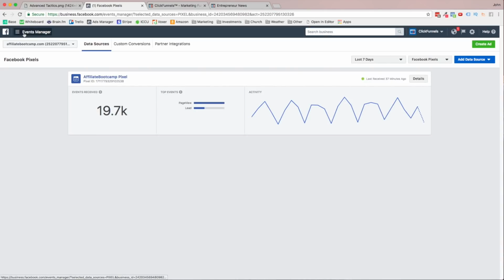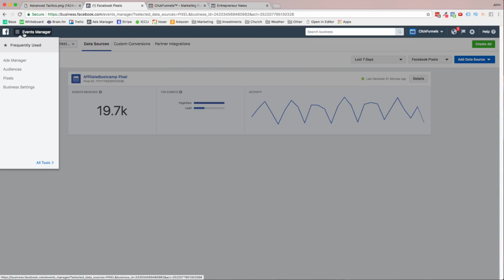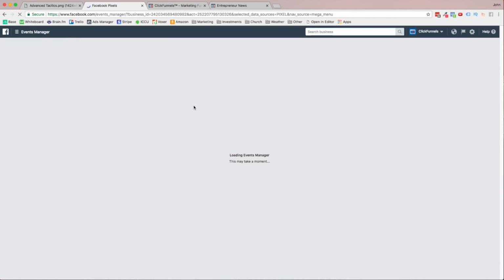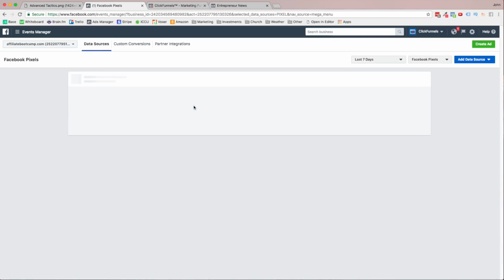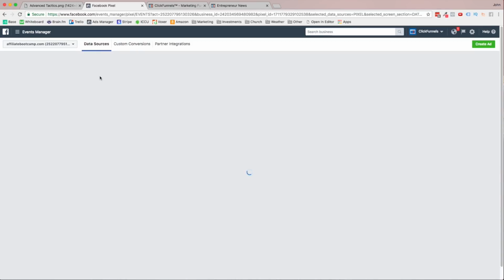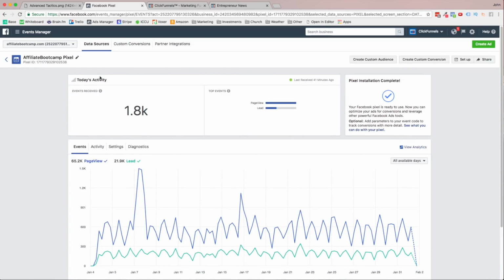Okay, so you're in your ads manager. You know how to get here. What you need to do is on the top left here, open this menu, hover over all the tools, and you're looking for pixels. So just click on pixels. This page will load up if you've already clicked there before and set up a pixel, even if you didn't complete it. But if you haven't yet, there'll be some kind of an initial splash page that will say name your pixel, and then you'll name the pixel and click create. That's all you have to do, and then you're here, right? Click into it, and you're at this spot.